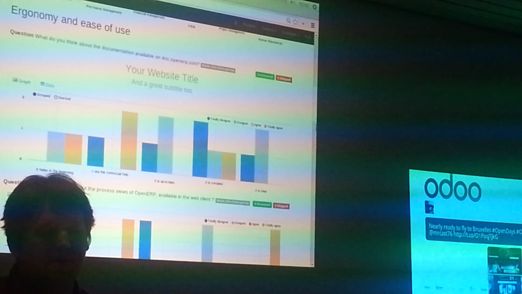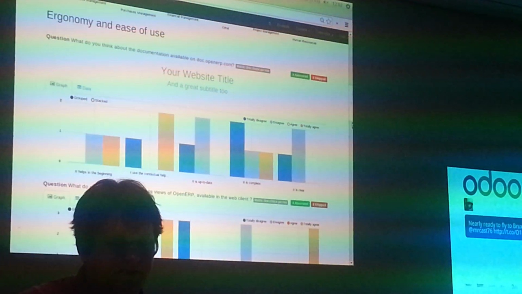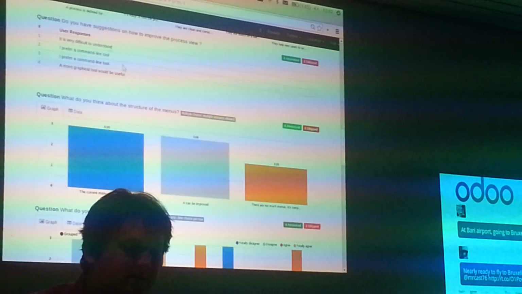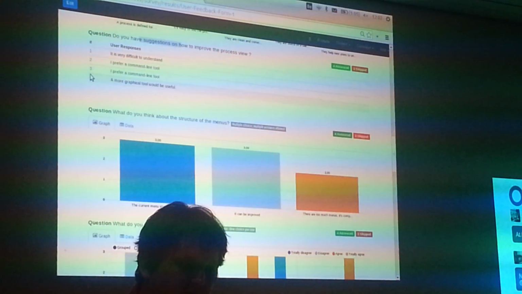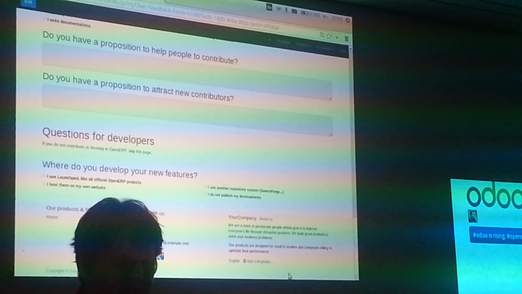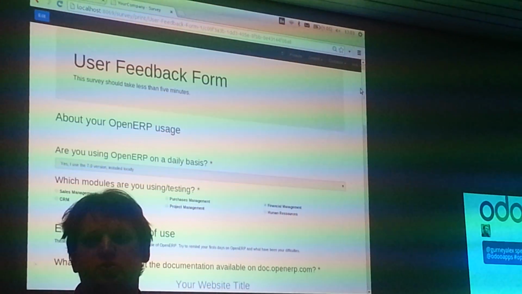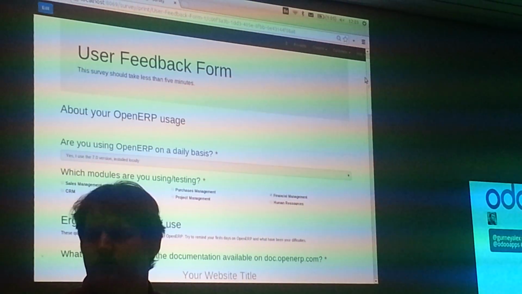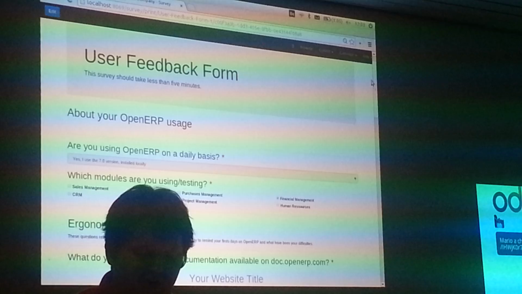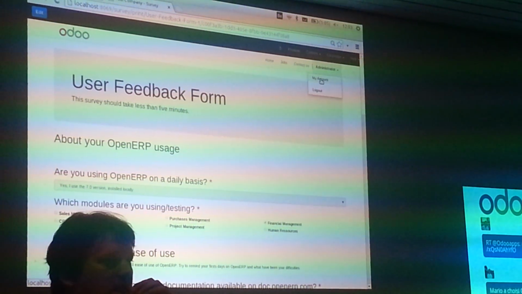So we really work on the design so that it's appealing and you have the power of analyzing and sending things very easily. Yeah, and you have different kind of graphs according to the types of questions. So that's an open question. Or you can zoom to the guy that answers this, and you can check his own answer. So everything is linked, so everything is easier. Even small tools that are just for productivity. So it is not related to any department, it's just a productivity tool. We want every user to be more efficient in their job activities.